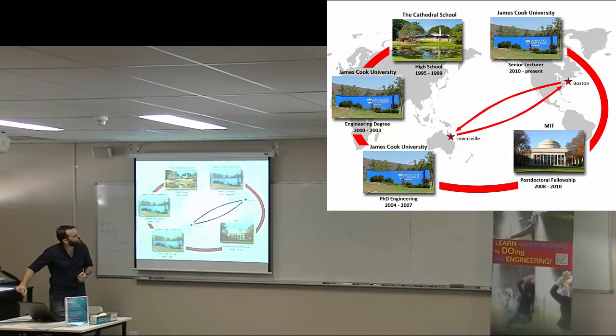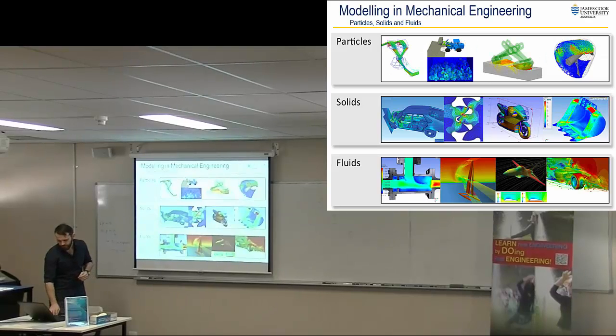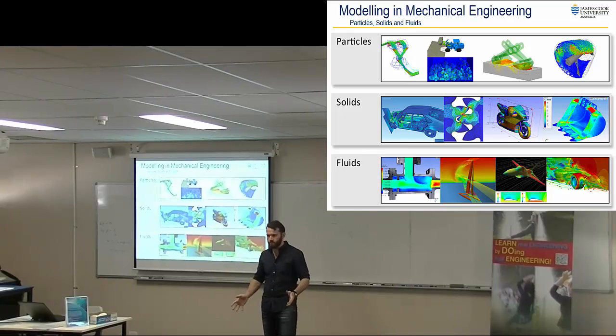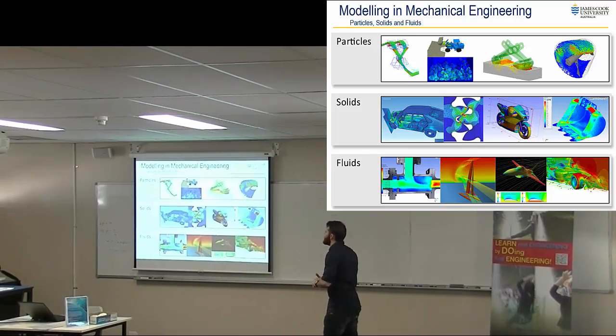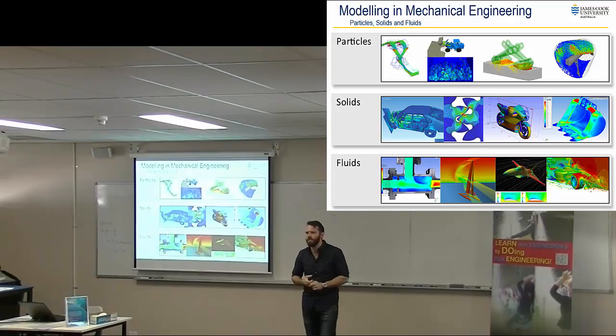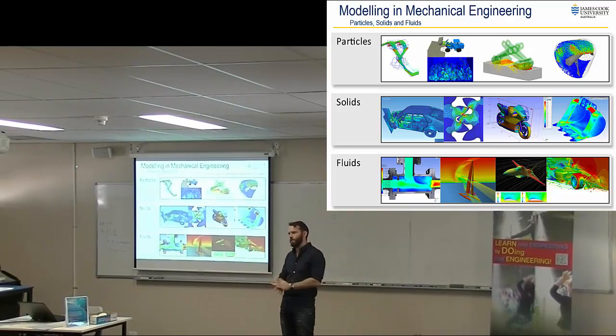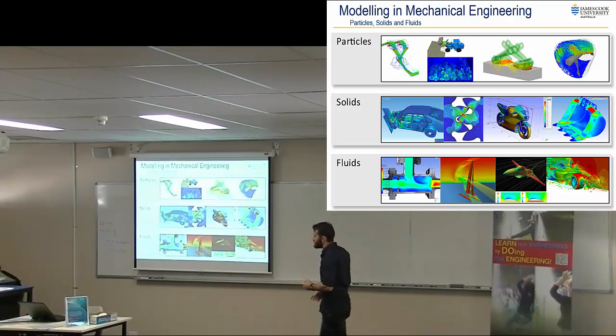And then in 2010 I came back to JCU and I've been a senior lecturer since then, teaching mechanical design and programming and various other things. So, modelling in mechanical engineering, and this is what I really enjoy doing, has lots of different applications, but basically we deal with a lot of components that are much more complicated than what you can actually analyse by hand. And so whenever you have a geometry or a load case or some sort of situation where it's much more complicated than what you can actually analyse with a pen and paper, we use modelling.